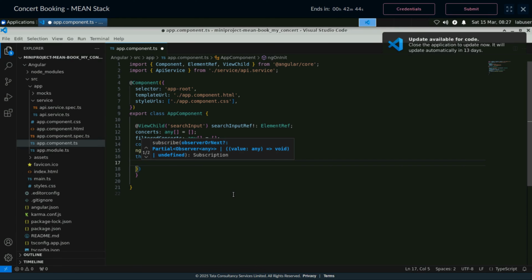If data retrieval is successful, then we have to store the consort data and ensure the ticket count is a number.